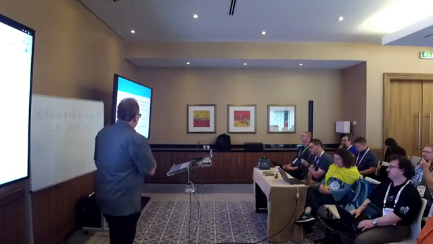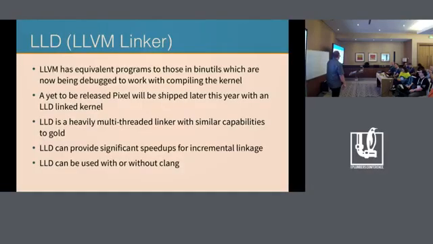And now LLD, in fact, just being a generic linker, does not have to only be used with Clang. In fact, it works with GCC as well. But of course, in this instance, the idea for Linux is eventually to have it, of course, compiled, assembled, and linked all within the same tool chain.